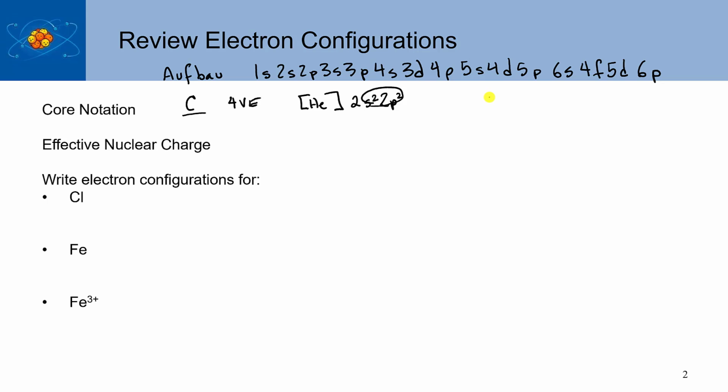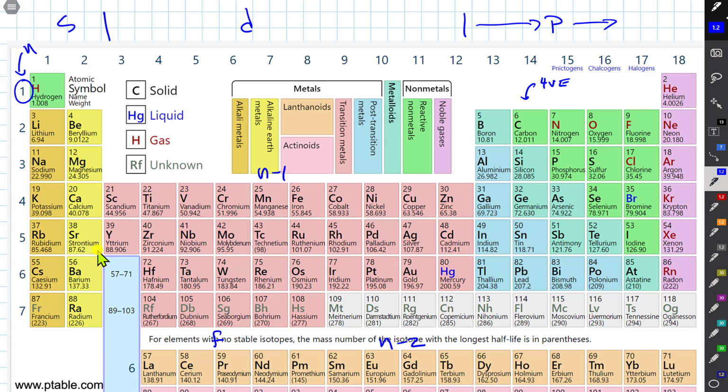Now let's do another one. We'll do iron. We've hit our first transition element. That'll be down here. We'll look for iron, and we're going to figure out where it sits on the periodic table. It's in that first row of the d orbitals. It's the 1, 2, 3, 4, 5, 6th element from the left, right? So that means there are 6 d electrons. The core is argon. So I have 6 electrons here, and then I have 2 electrons here.